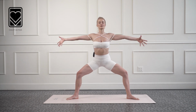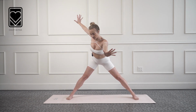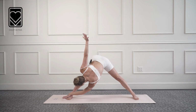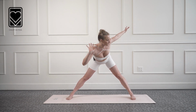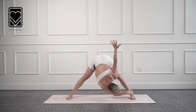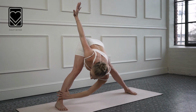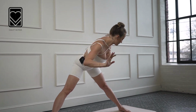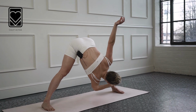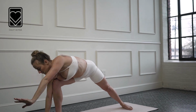Good. Now inhale, arms up, straighten the legs. Parallel the feet, and as you exhale, left hand to the right foot. Inhale back to center. Right hand to left foot. Again, inhaling center. Left hand to right. Inhale, center, right to left. Good, come back to center on the inhale. Windmill your hands down to the front of the mat.